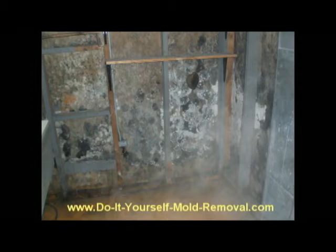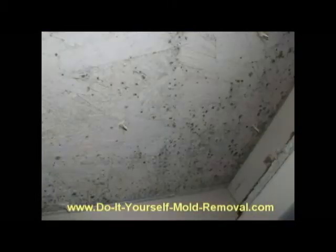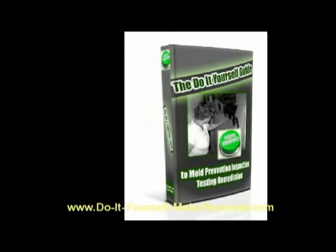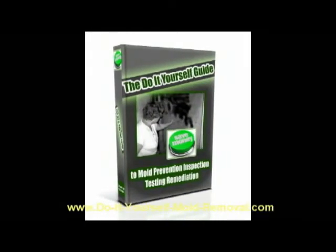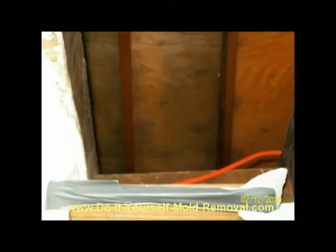After you learn how to find the source of the problem, now you're going to know how to correctly remediate it. And the book provides room-by-room scenarios, so you're going to know exactly how to handle the type of remediation project you have. It won't matter if it's a bathroom, an attic, a kitchen, a basement, or any other part of the house, RV, or boat. I've seen it all, I've dealt with it all before, and I've laid out all the know-how you need to clear and complete your project.